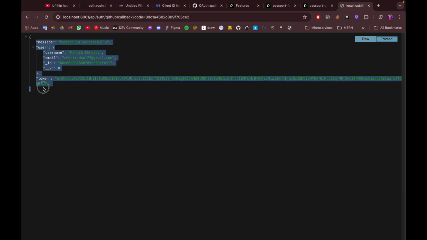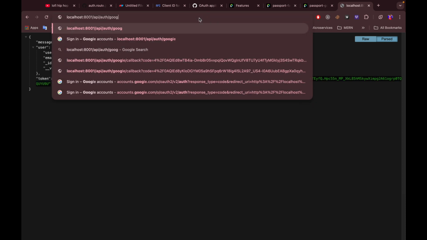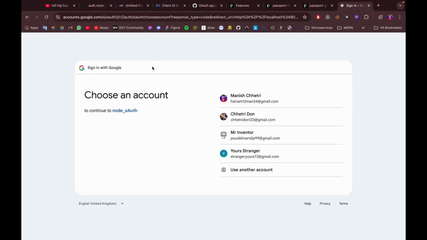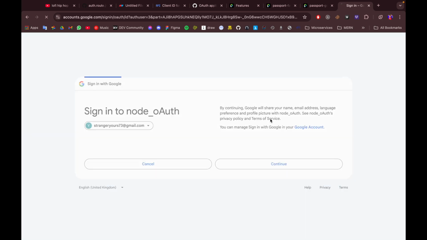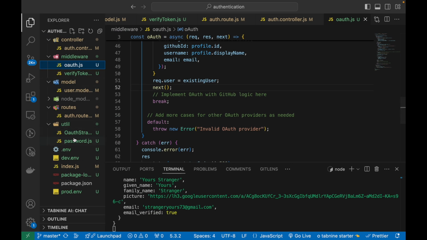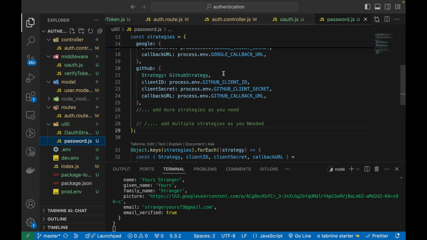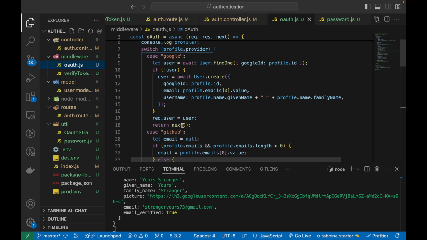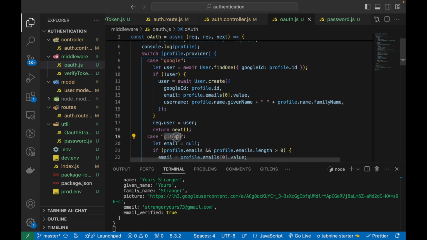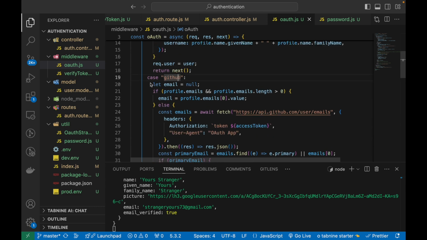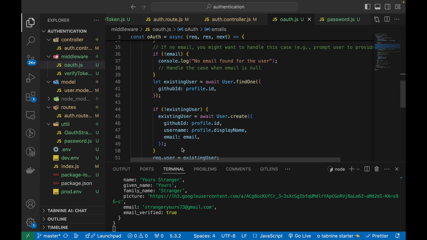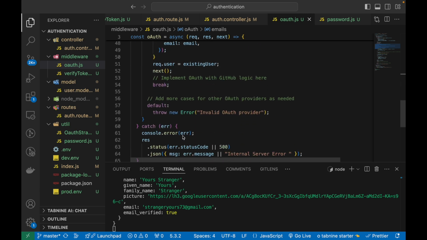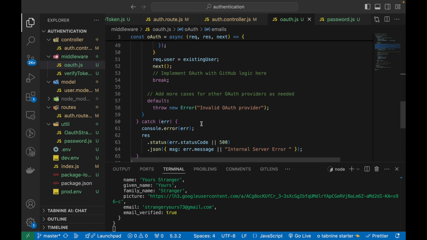Okay, so from GitHub we can also log in, and it provides the token and verifies this token using our JWT verify middleware. Both the Google and GitHub authentication work properly. As I already said, for further addition of other strategies, you can simply add the object, and in the auth middleware make your own auth handler function for each provider. I have implemented it for GitHub, and for Facebook or Twitter you can just add the case, and through that you can modify some data and add it to the database.